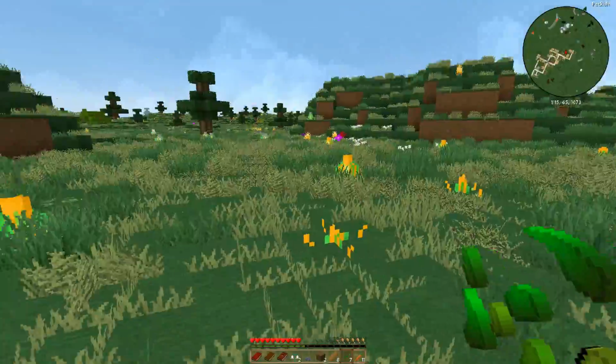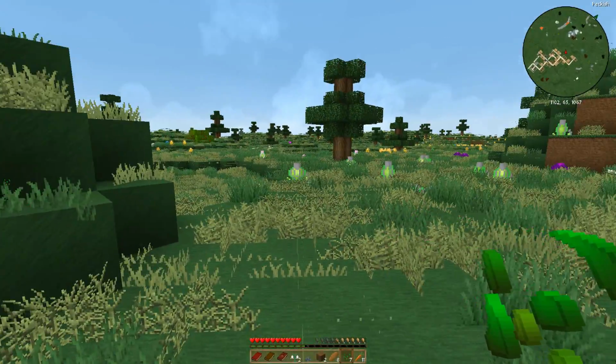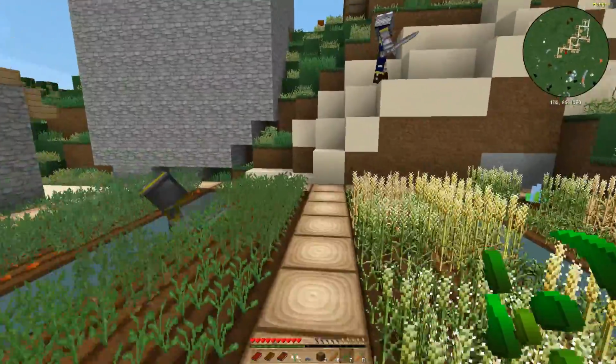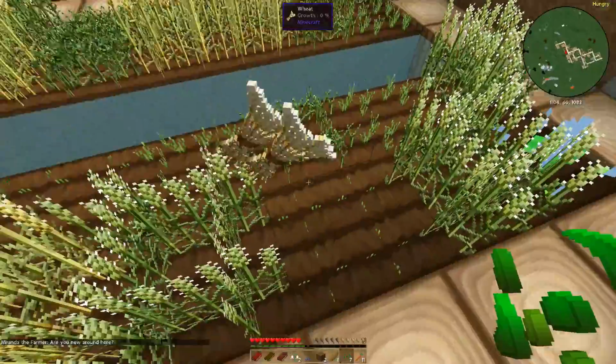And Pam's Harvestcraft changed the mechanics a little bit from 6.4. There's now these gardens that spawn around in the world, and if you break them you get seeds. So yeah, I need to find some of those and start getting some seeds.